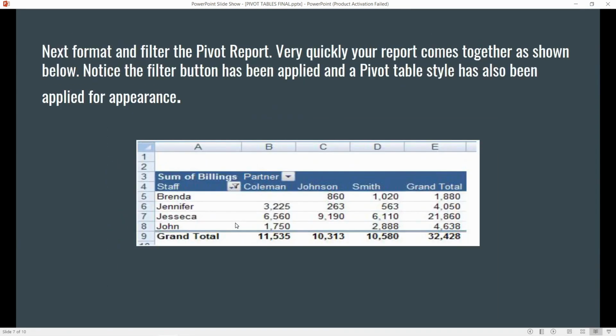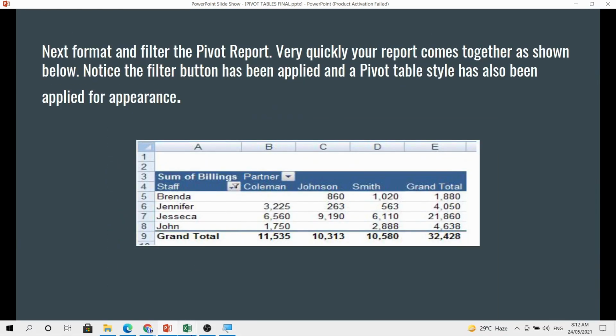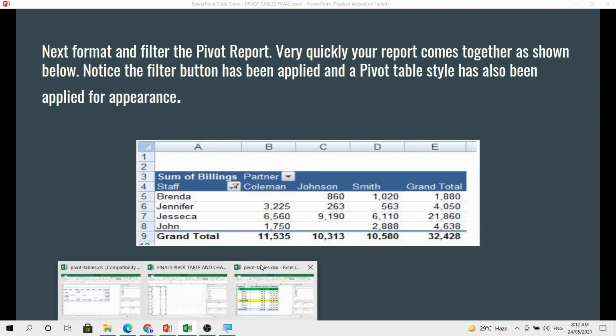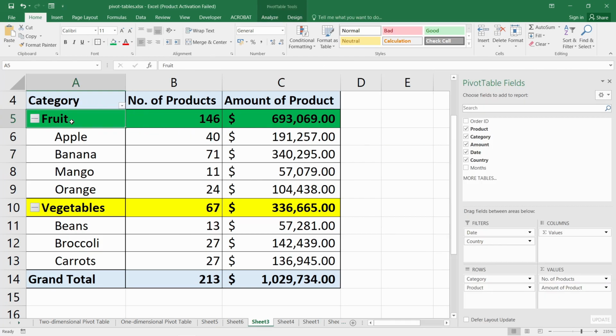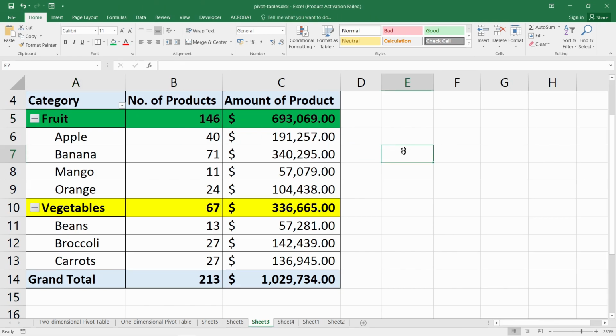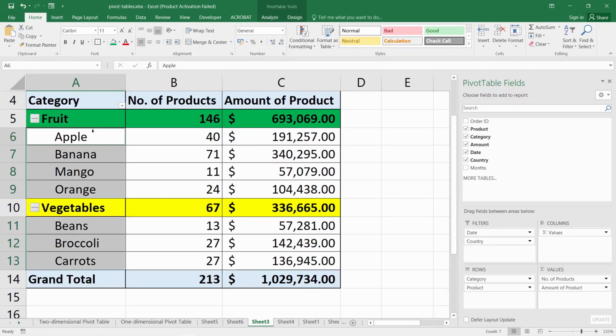So, wala dito yung slicing, no? Yung paglalagay natin ng slice. Ituro ko na rin sa inyo yung slicer. And pagka hindi naka-click dito, nawawala itong pivot table fields natin. So, ngayon, yung slicer.